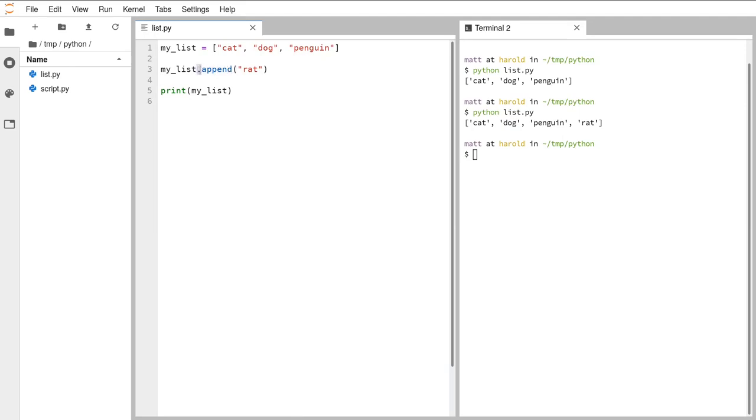So the fact that it's a dot followed by the name of the function says that this function is going to be affecting this piece of data. And depending on what the append function does, it is going to take whatever's passed in and do that thing to my list. In this case, the append function takes whatever is passed in and adds it to the end of the list.